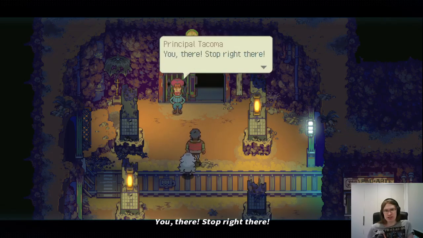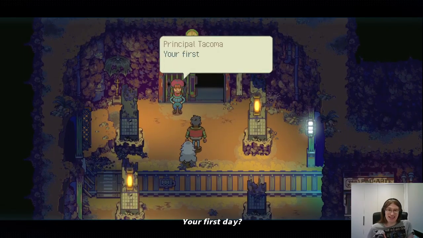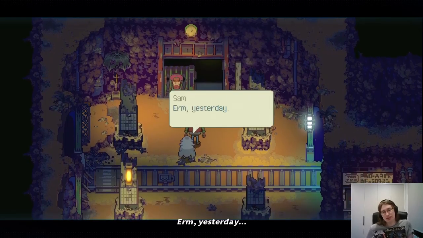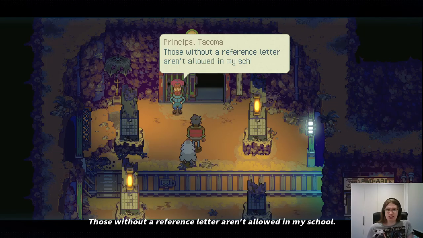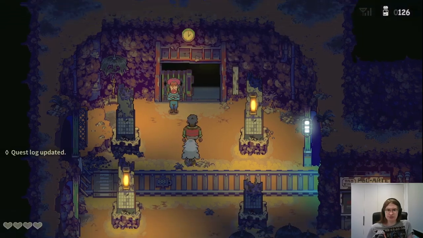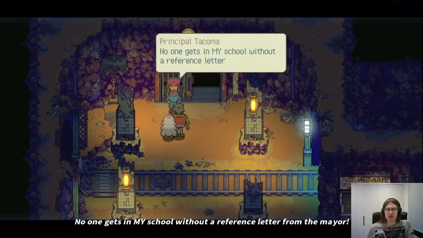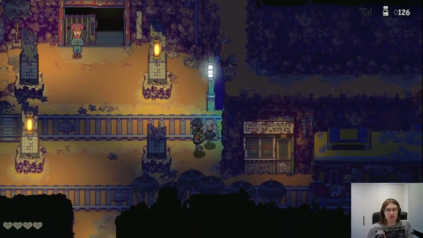You there. Stop right there. I'm new here. Today's my first day. Your first day? At my school? And who, may I ask, said you could attend my school? Yesterday? Silence. Those without a reference aren't allowed in my school. No one gets in my school without a reference letter from the mayor. Okay, I guess we could see the mayor. This way.